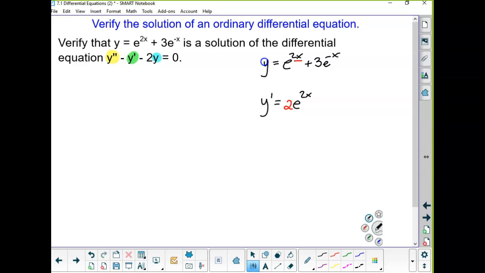And then we're going to do the same thing with the next piece. I've got 3e to the negative x, and the derivative of the top part here is negative 1. But instead of putting a negative 1 like this, why don't we just make this 3 negative? That's what I would do. Instead of putting the negative 1 with the chain rule, I'm multiplying that by the 3. So hopefully you can see we had to use the chain rule for each piece. And now I know the first derivative.